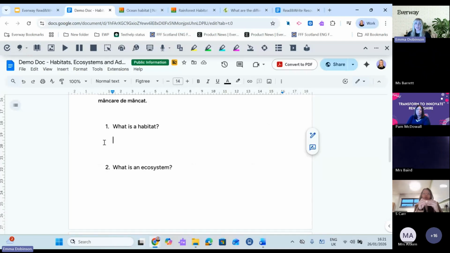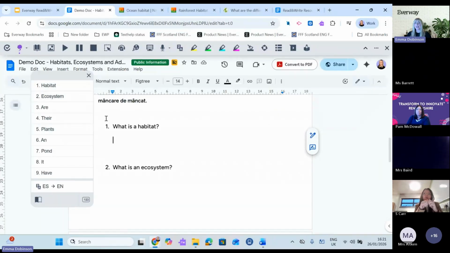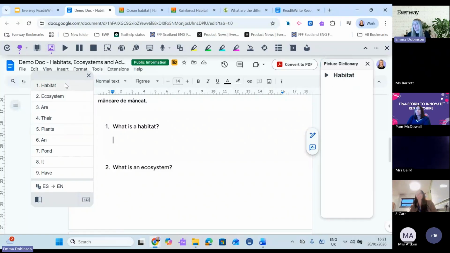So if I'm going to just scroll up, so I've got lots of room. If I click on prediction here, I have got a list of options that I can choose from to build my sentence. They don't have to use what's in the list, but it's there as a good comfort blanket. It's offering vocabulary they might not have thought of. It's helping them put their sentence together. A wee bonus tip that I always like to share: get them to open their picture dictionary, and when they hover over certain words, they'll get the picture representation, because for some learners that will be a list of words that they struggle to read. So having the visual there can really help.